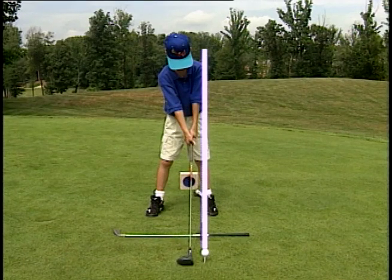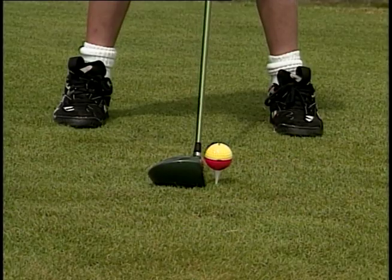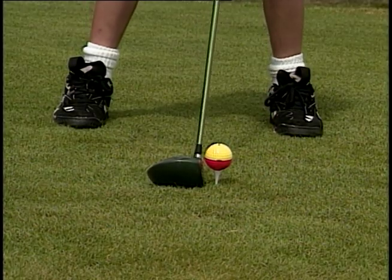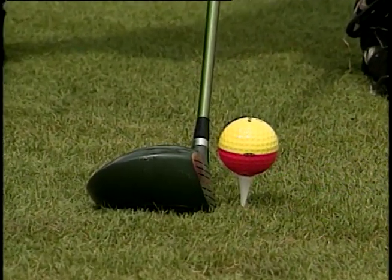Two clubs on the ground can help you line up to the target. All the pros do it on the PGA Tour. One club towards the target and one club pointing to the ball. When you tee up the ball, tee it up just high enough so that the middle of the ball is lined up with the top of the club head.